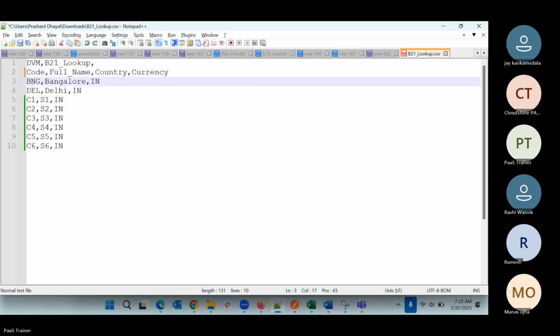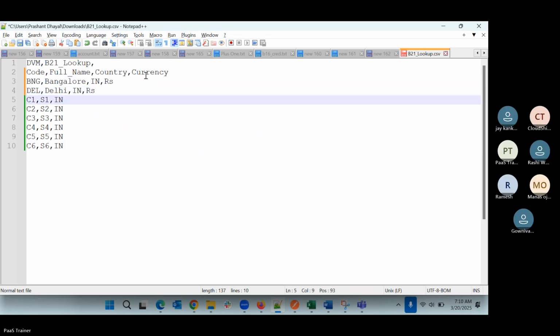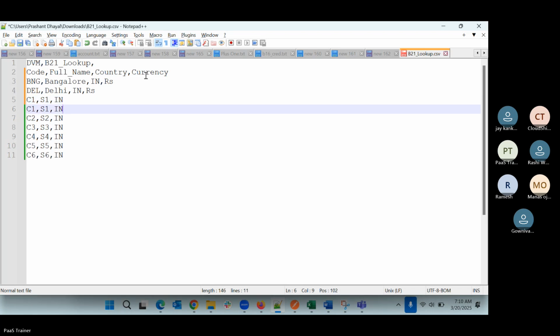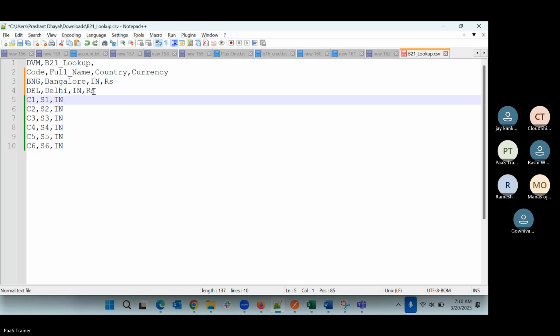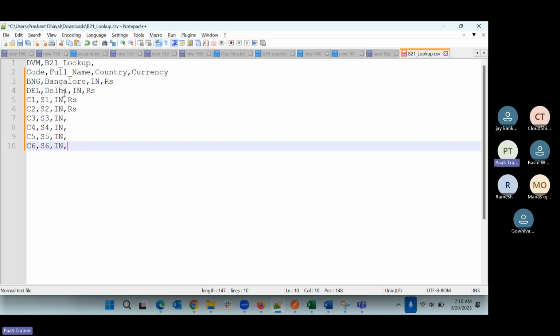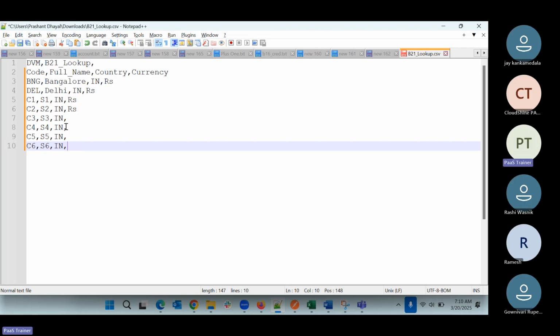Here we can write rupees, and I can just copy this same thing. For this one I'm not putting anything, I'm just putting null.